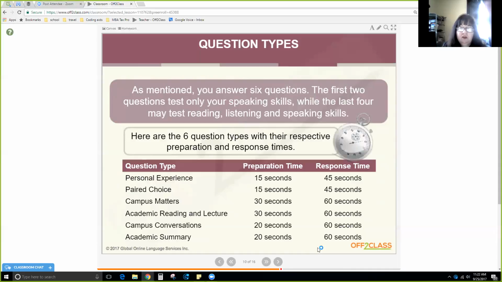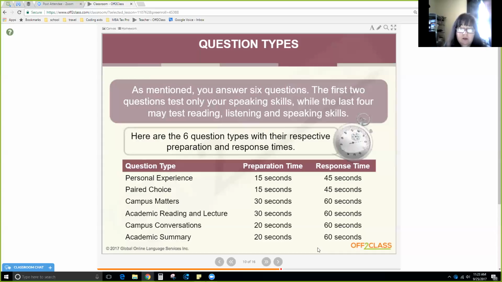So, the academic reading and lecture, you will read a passage and listen to a professor make a comment about the passage.